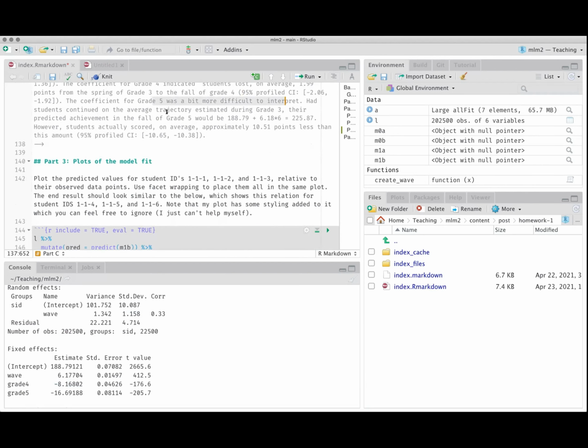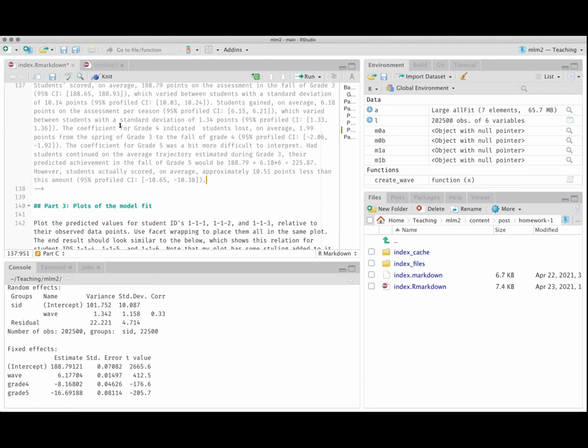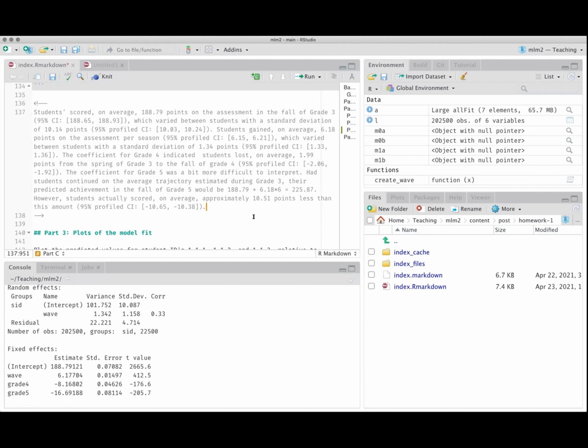Had students continued on their average trajectory during grade 3, their predicted achievement in fall of grade 5 would be 188.79 plus this times that, which is 228.5. However, students actually scored 10.51, which is actually 16.69 points less than that amount. Okay, before I post this, I will update this with the correct numbers, because I think this was from when I had accidentally messed up on coding WAVE, and that's why all those numbers are messed up. Questions on any of that though?